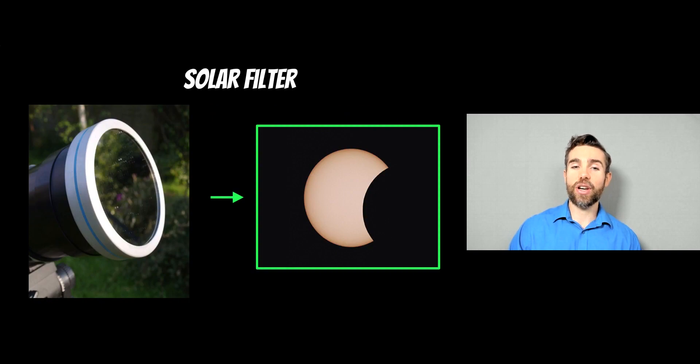If you've got a telescope, you can also get a solar filter. If you haven't got one, you can go get one. It goes on the end of the telescope where the light actually comes in. Then you can point it at the sun and watch this in more detail. You'd see something like that on the right hand side - a quite detailed image of the sun as the moon passes over.